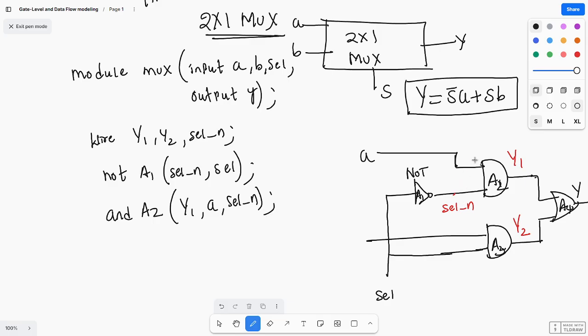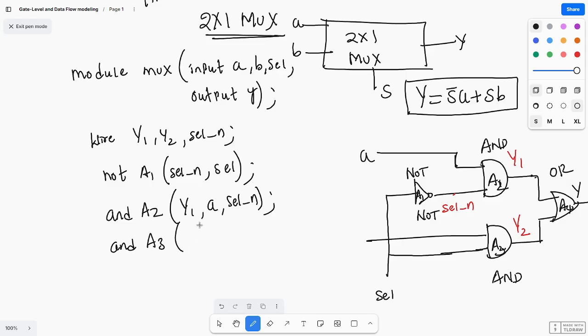These are the inputs for this AND gate. This is the AND gate, this is a NOT gate, this is the AND gate, and this is the OR gate.